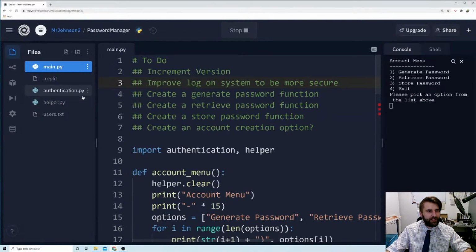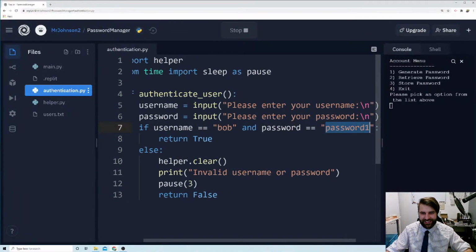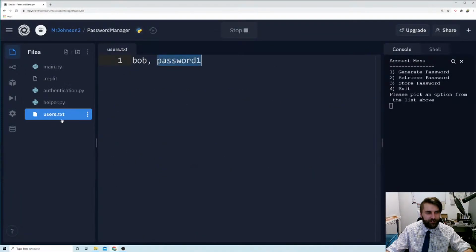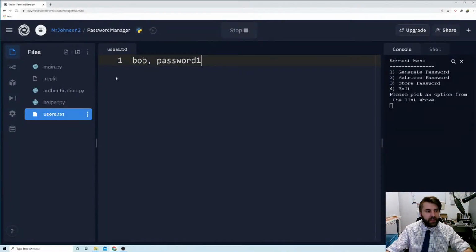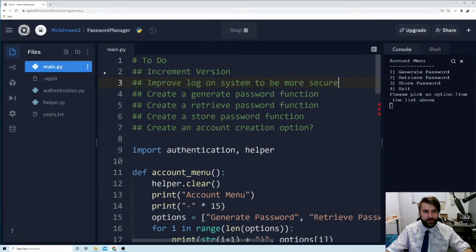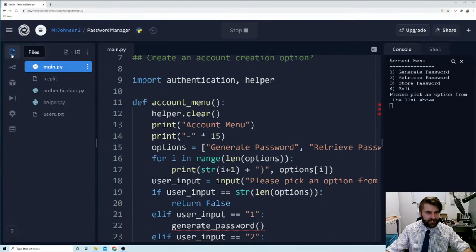Okay, and what this means is we're going to have a look at how we can, instead of saying if username equals Bob and password equals password one, we're going to read from a file, an encrypted file, and get their username, get the password, and later down the line we might add to this as well so that other users can create accounts, and we can check to see whether they've got a registered account, and then we can log them in. Okay, but we're in a good place here. We've done a good stint, and I think this is a good place to come to rest here.